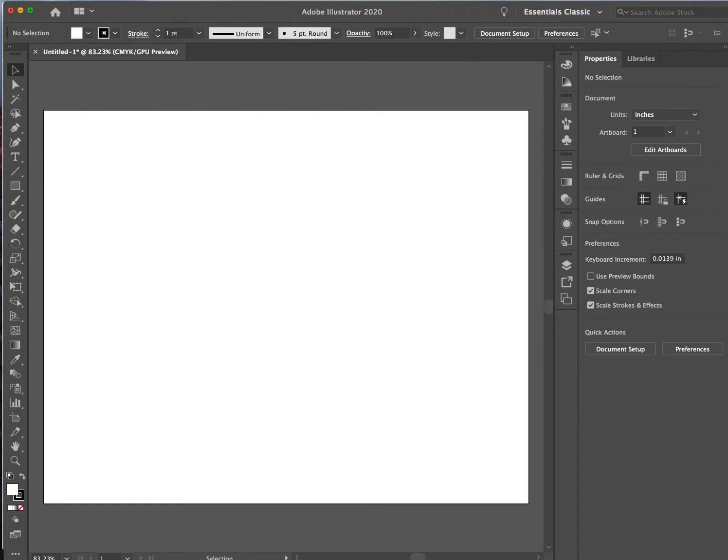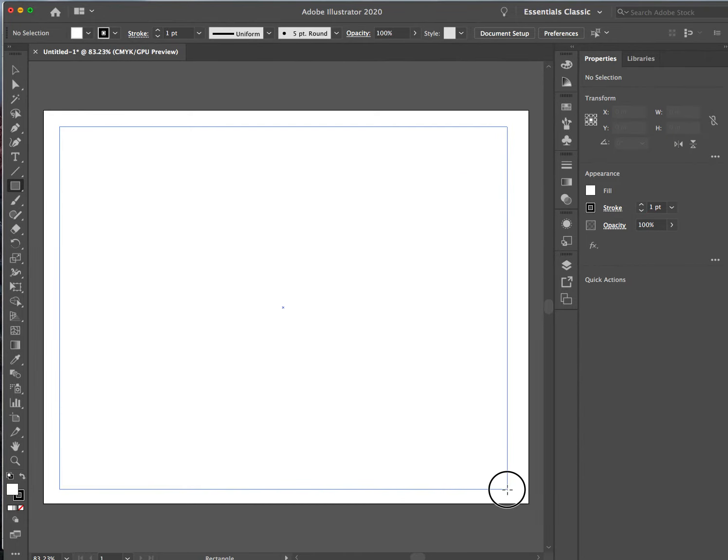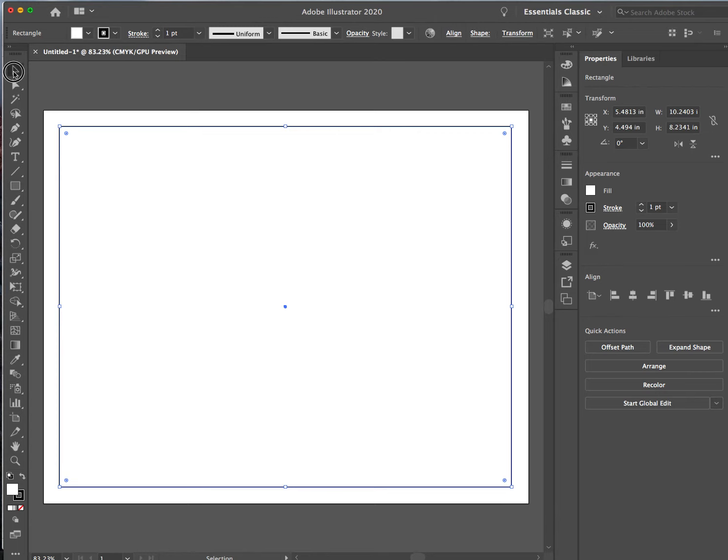Let's do it by just making the box. Here's the rectangle tool. Let's eyeball this. Click here in the corner and drag. Click and drag. Sometimes I'll say click, pull. Click, drag. Click, pull. Okay. Don't release. Hold down your mouse. By the way, if you don't have a good mouse, if it's old, if it's skipping or doing weird things, get a new one. They're not that expensive, okay? There we go. So I made this.